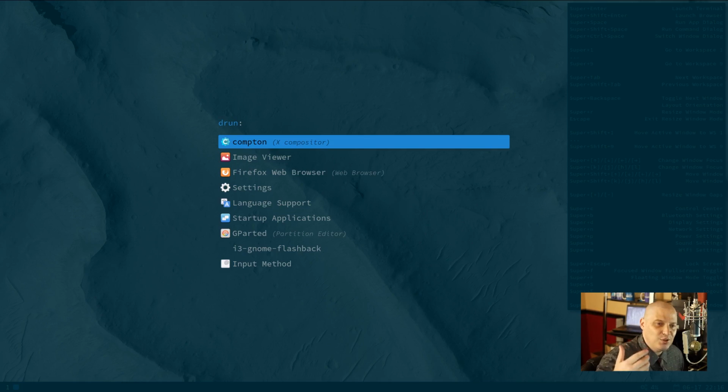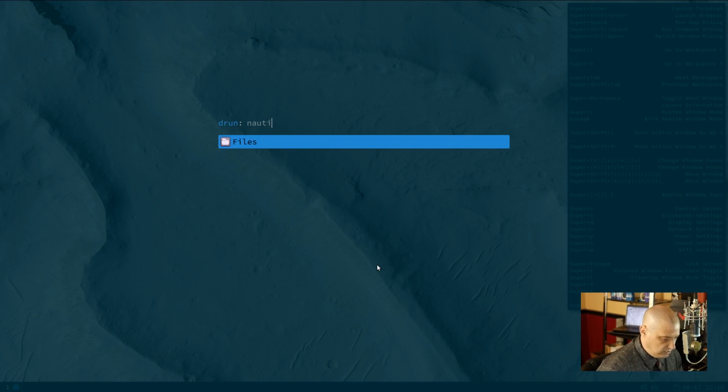It makes the transition a little easier because you're using a lot of the standard GNOME apps you were used to if you were using mainline Ubuntu with GNOME, for example. So I'm going to assume they're probably using GNOME's file manager, Nautilus. If I start typing Nautilus, yes, you see Files. Files is the generic name for the Nautilus file manager.